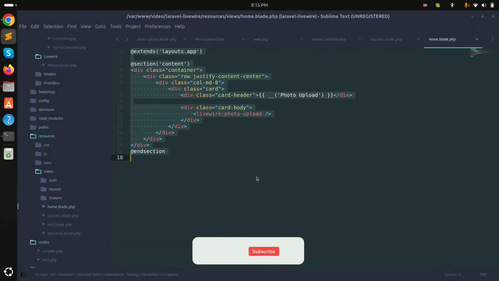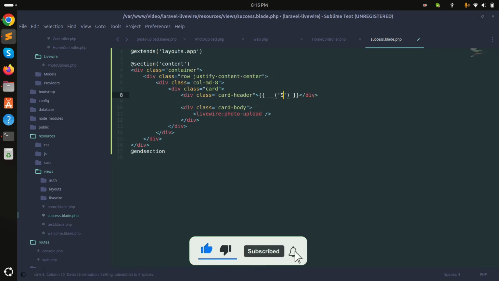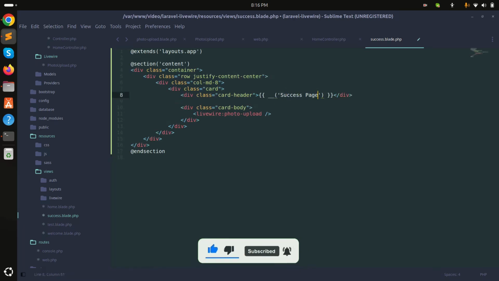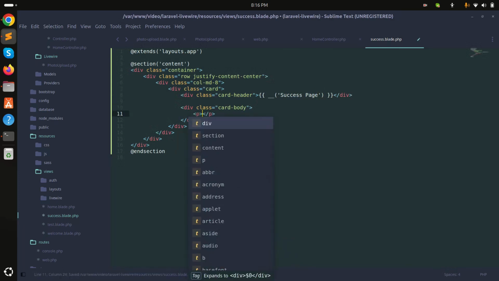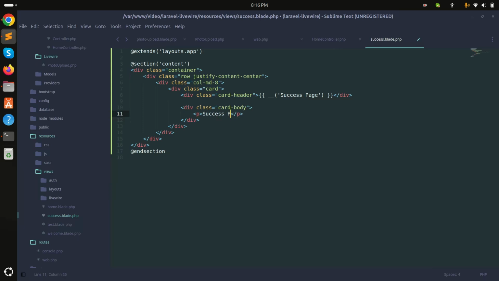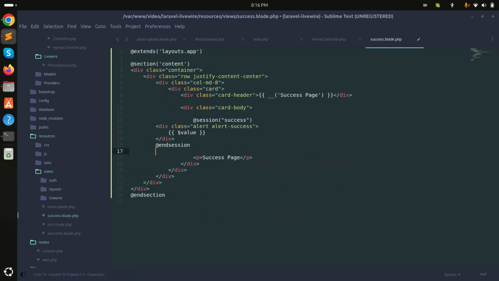Now let me copy the home markup, and I will say success page over here, and simply remove this one and say success page. Inside the blade file you can see there is already a success notification for the flash message. I will copy this and paste it over here.